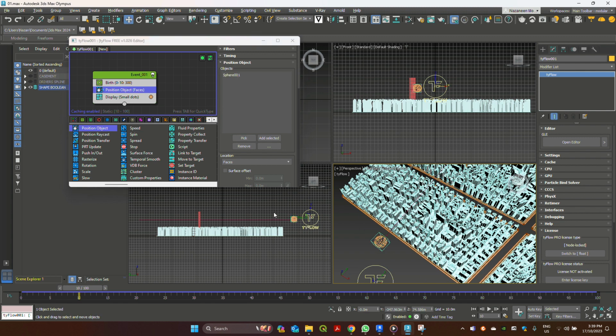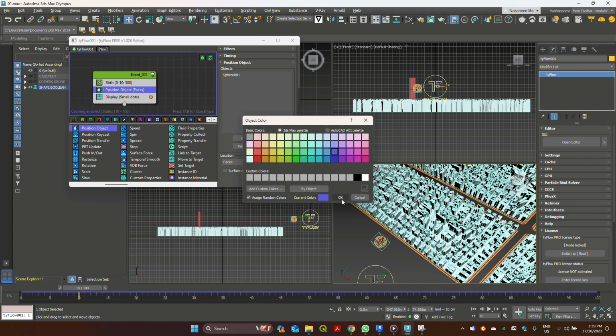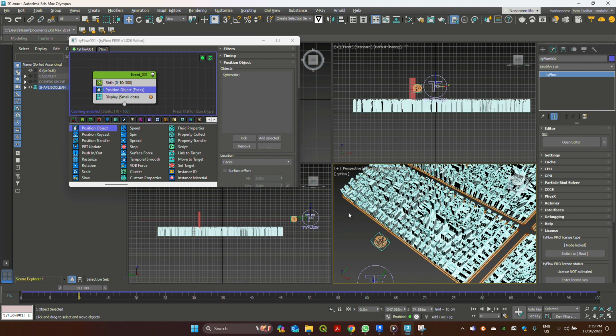I pick my sphere, and if you want to change the color of the sphere, the TyFlow particles will be different.